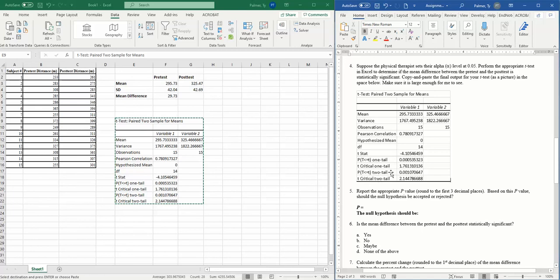Remember that researchers generally frown upon the 1-tail p-value, and most researchers use the P2-tail. So because most research uses this P2-tail value, we as a class are also going to report and use this P2-tail value as well. We're not going to report the P1-tail, we're going to report the P2-tail value. This is the appropriate p-value here that we're going to report. And that's the same p-value that you're going to report for your assignment number 6. So for my P2-tail, which value am I going to report here for question 5? I'm going to report that p-value that's in the final output there.